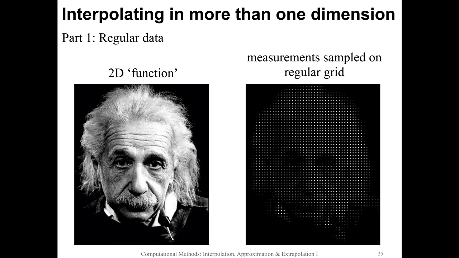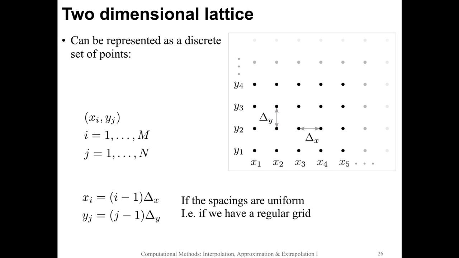In this case, our grid is a two-dimensional grid. This is sometimes also known as a two-dimensional lattice, and it basically is represented by a discrete set of points with gaps in between them. These gaps can be in the x direction, shown here by delta x, or in the y direction, as shown by delta y here. Often our sensors, our measuring devices, or whatever grid that we have, will have a spacing that's the same in both dimensions, which makes things a little bit easier. But of course, this is not guaranteed.